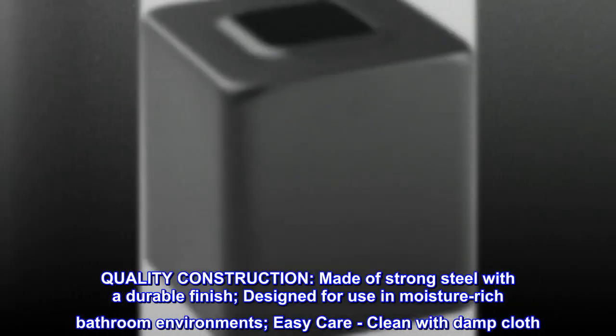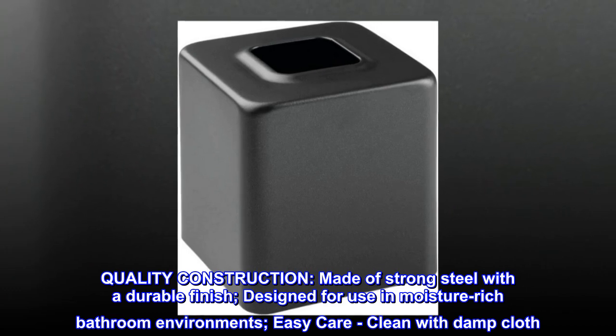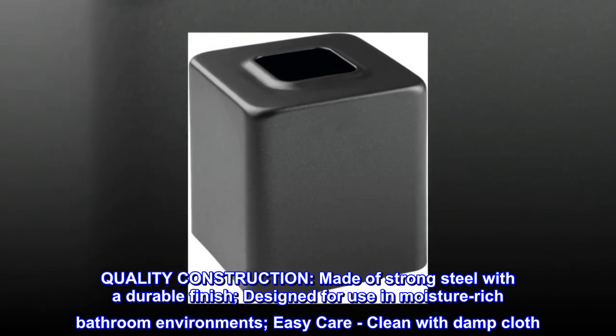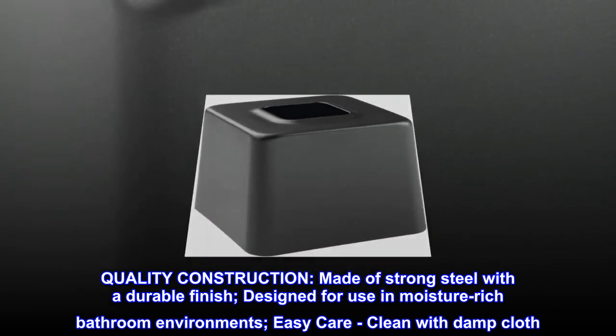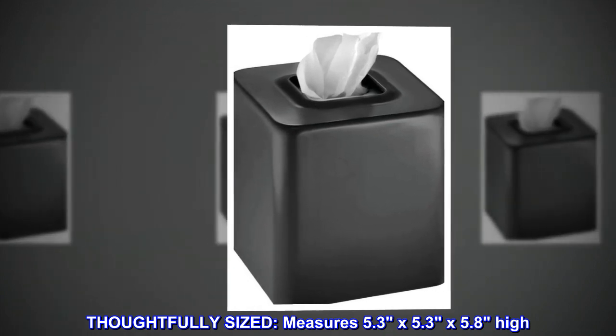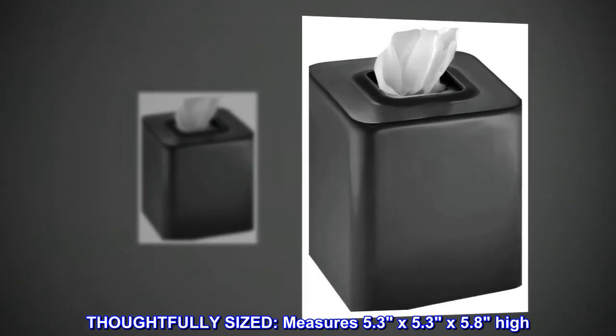Quality construction. Made of strong steel with a durable finish. Designed for use in moisture-rich bathroom environments. Easy care, clean with damp cloth. Thoughtfully sized. Measures 5.3 by 5.3 by 5.8 high.